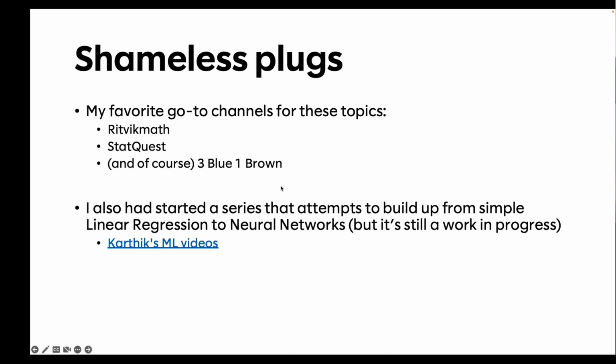And I also have a series. That video that I showed is the first one in that series. This concept of linear regression to neural networks is something I like to do because I feel like people can relate to linear regression, but maybe not as much to neural networks. And they probably don't realize that the concepts can be very similar. One is a logical extension of linear regression. Now, obviously, you throw in more concepts, like activation functions, and you make your networks look a lot more complex, but essentially you're still multiplying and adding. You're multiplying weights and you're adding biases, I think is the plural term.